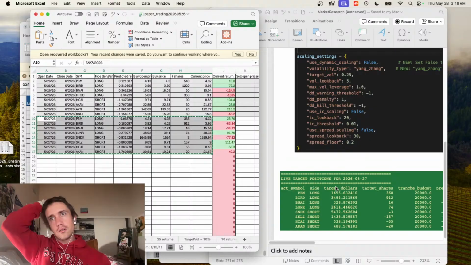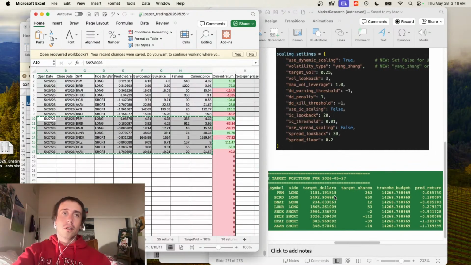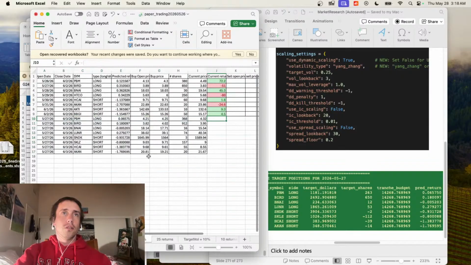It's not really 912 shares. So what is that? Oh, it's 912 because it's so low. All right, so target volatility at 25%. What are the number of shares we have?